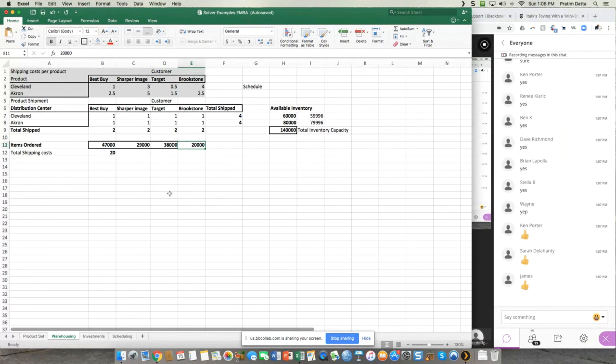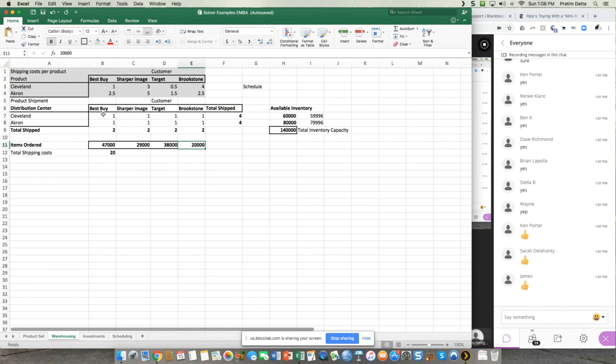All right, now that we've got that, so once again, Cleveland warehouse, Akron warehouse, each warehouse can ship to each of the 4 clients. There's a cost that they incur from shipping. That's your schedule. How much you ship will depend upon multiple different things. Firstly, how much can you hold, your capacity, and of course, how much your customers want as a requirement, right?